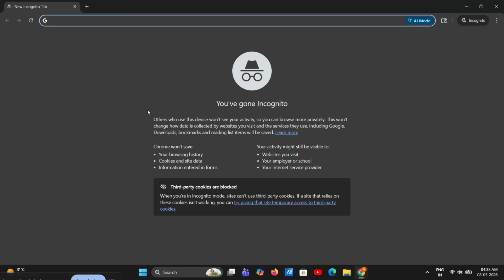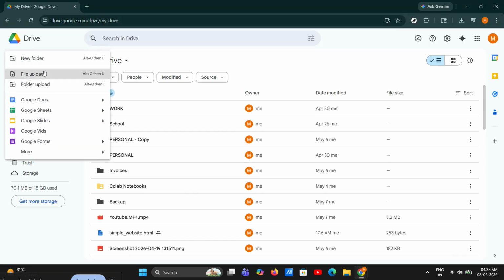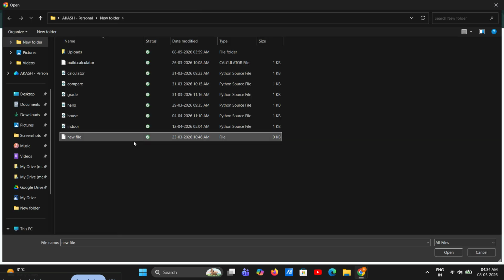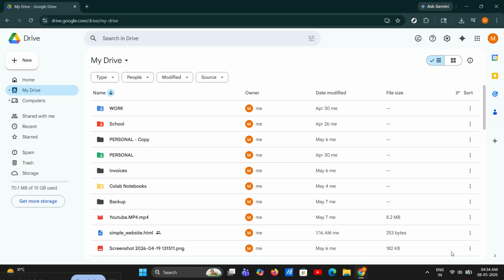If the error still appears, try uploading a different file. Start with a small test file like a simple document or image. If the smaller file uploads successfully, that usually means the original file may be corrupted, too large, or formatted in a way Drive is struggling with. At that point, you can rename the file, compress it, convert it, or re-export it before trying again. At this stage, if nothing has worked yet, it's a good idea to keep testing with another browser as well, because sometimes the issue is specific to one browser session. But for most users, one of these first 5 steps will solve Google Drive error code 38 quickly.